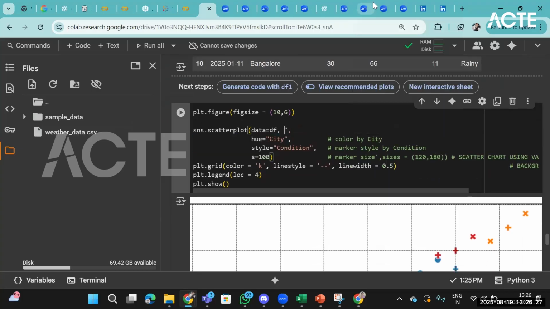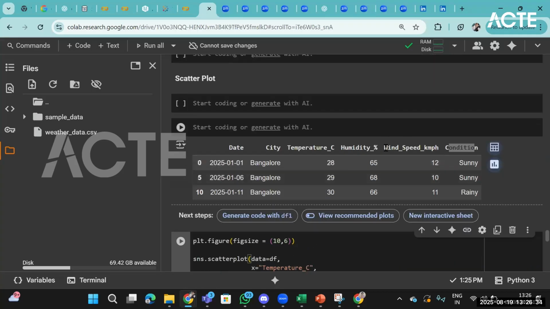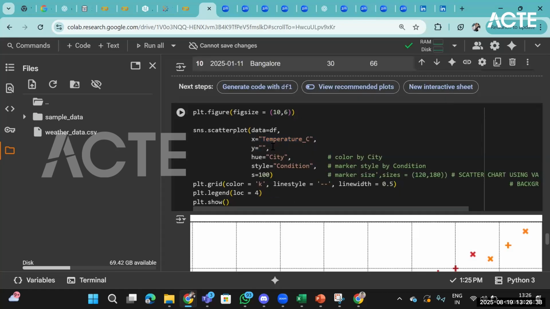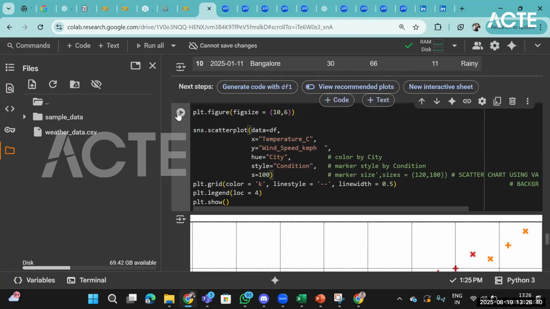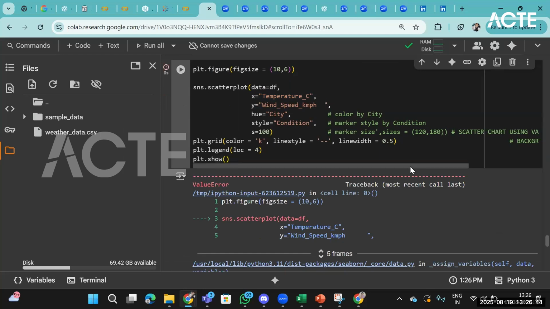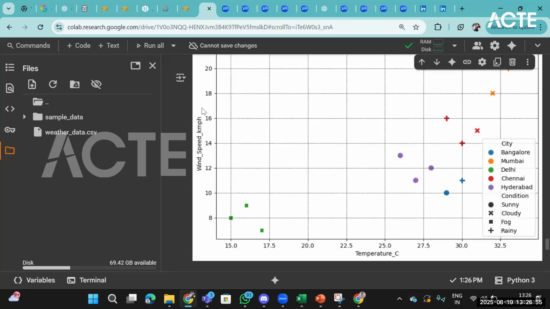Now, if I give wind speed here instead of humidity, I'll pass the wind speed over here. As you can see, we have wind speed and we have temperature.